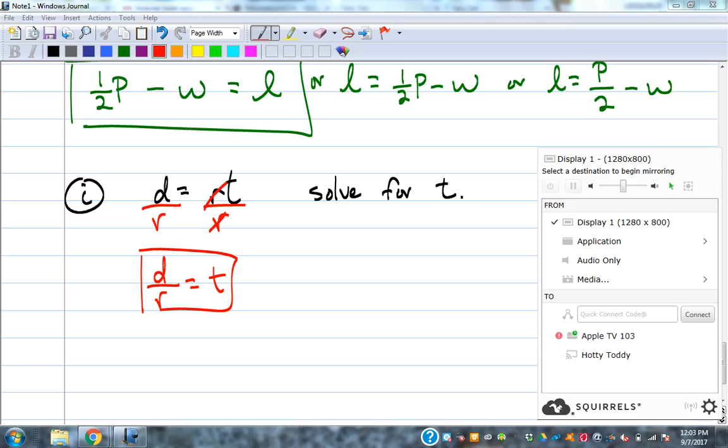So they're going to tell you which letter they want you to solve for. Some of them you're going to get some practice solving for y. We're going to do that a lot in the next 2 chapters, solving for y and working with equations like that. And then the others, the formulas that we've been working with here, they're going to tell you which letter to solve for. And you just get that one by itself using the inverse operations that you guys already know how to do, because you guys know how to solve equations. We've been doing it for a month and a week. So you guys are doing pretty good with it.